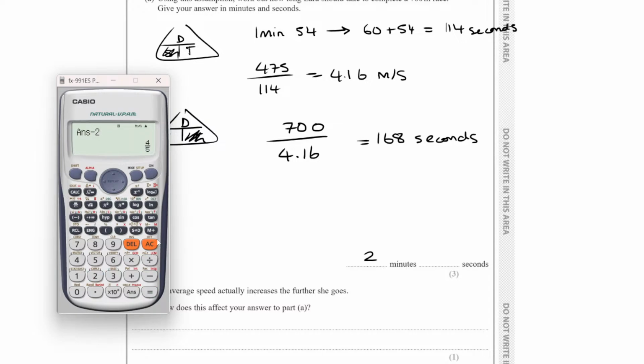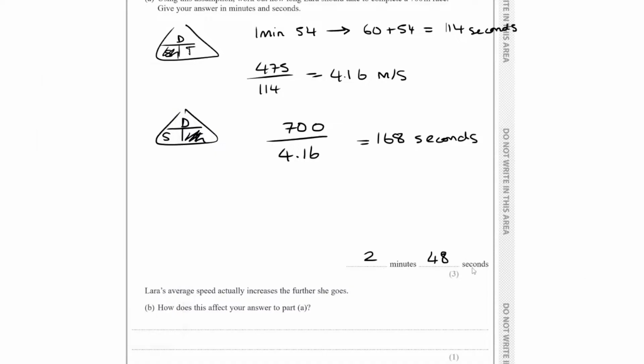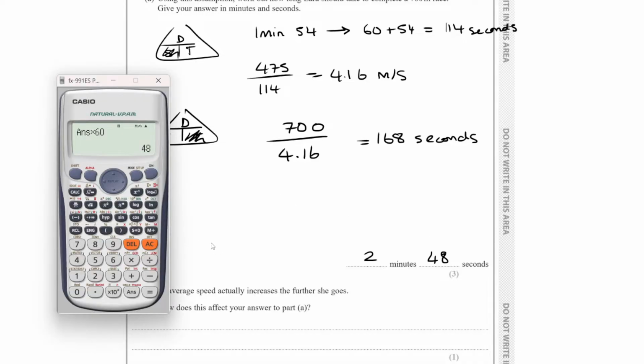This is how I work it out. Your calculator might be more advanced than mine, but that's how I'd work it out. And then I would just times that. Obviously, it's not 8 seconds, right? Oh, where's my answer gone? Times your answer by the 60, 48 seconds. That's how I would do it. I know the other button converts, so if I had 2.8 and you press that, technically it's thinking that it's 2 hours, 48 minutes, but I guess for minutes and seconds, it works the same. So you could use that button as long as you're aware that that is minutes and seconds. You could do that.